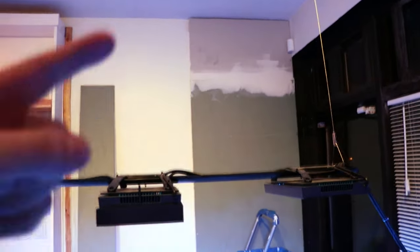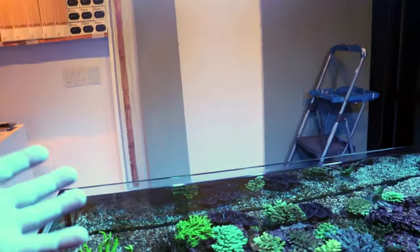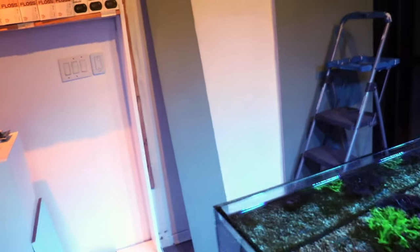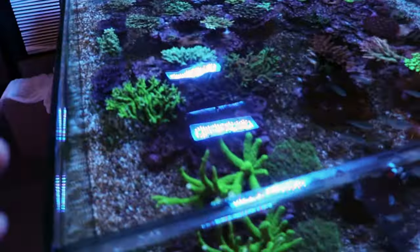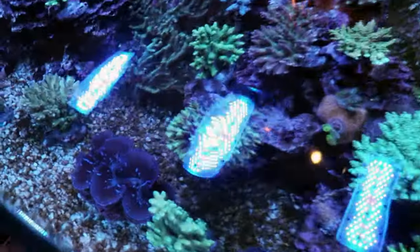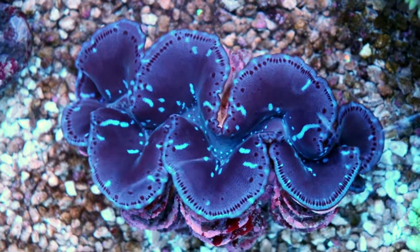Soon when I'm done with my drywall — because you guys didn't know I'm a drywall taper, painter, disaster maker — our little coffee bar is finally going to come. I was inspired by traveling all over Europe and Asia. Surprisingly, Korea has a really big coffee scene. I want you guys to enjoy a coffee when you come in. Please don't dose it into the tanks. These clams have been here for a while; they're looking great, we have a couple left. These were actually from Australia.